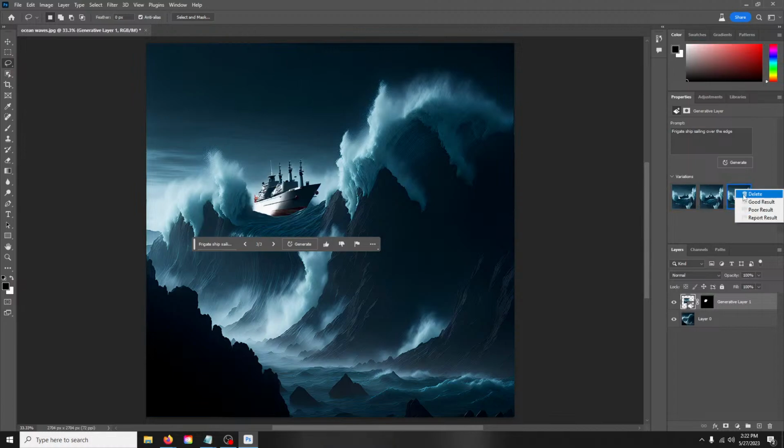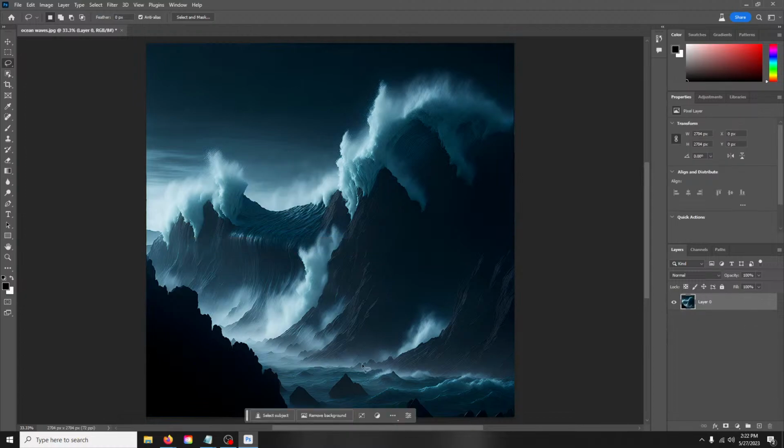If you go to this here and just go through delete, it'll delete everything, or you can just go through the actual layer mask and hit your delete button and it'll get rid of all of them. When you do it that way, you have to reselect with your lasso tool to let it know where you want everything. If you just delete those ones, you can just re-enter a prompt and everything will go back. You don't have to redo the lasso. So we'll do the generative fill again, and let's do, I don't know, old Spanish galleon sailing over the edge. See if that works.